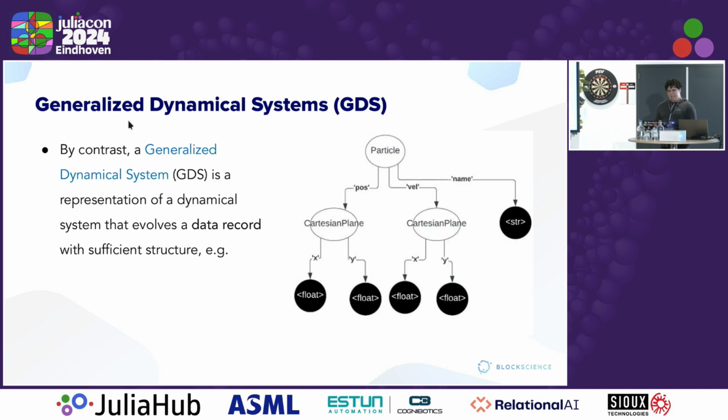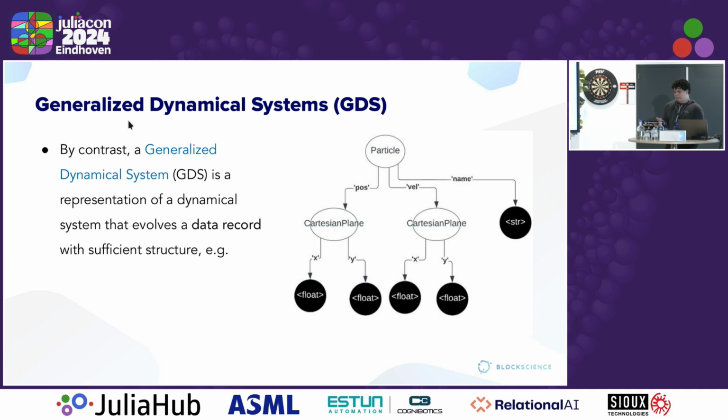But in cadCAD, we simulate generalized dynamical systems. And the difference is that a GDS does not have to just talk about numbers, just talk about very contrived examples that are numeric in nature. A GDS can have a state represented by a generic data structure. So for example, in this picture, the data structure we're talking about has a lot of different types. And this is where a language with a good type system such as Julia comes in.